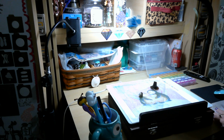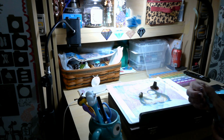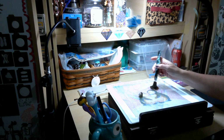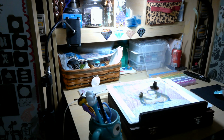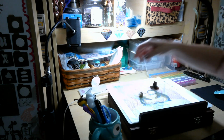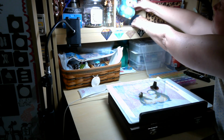I have too many things on my desk. All right, so we have one of the hand-turned pens, and we have a regular tip in it. Well, yeah, it might, I guess, because the magnet's strong enough so it'll hold it up. So I guess it will work with just about any pen. Isn't that cool? Of course, not with the multi-placers, but that is nifty. This is the first time I'm actually trying that out because I had the idea and it's been sitting here for like a week.